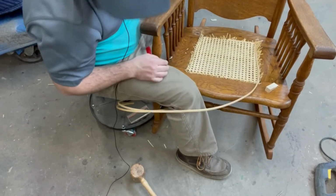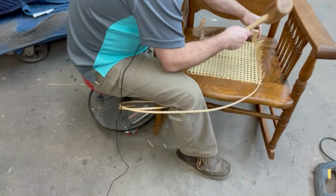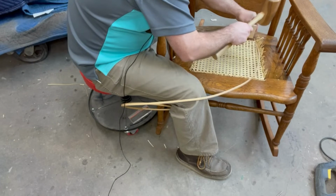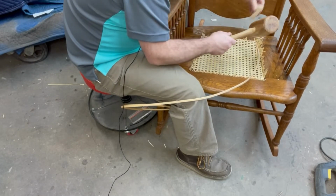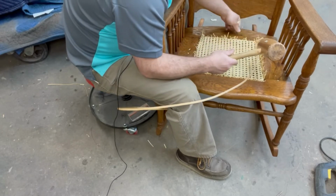So before I get too far, I want to tap that down into the groove to help it stay. So just gonna go through, use those wedges, and just slightly tap it down into the groove.